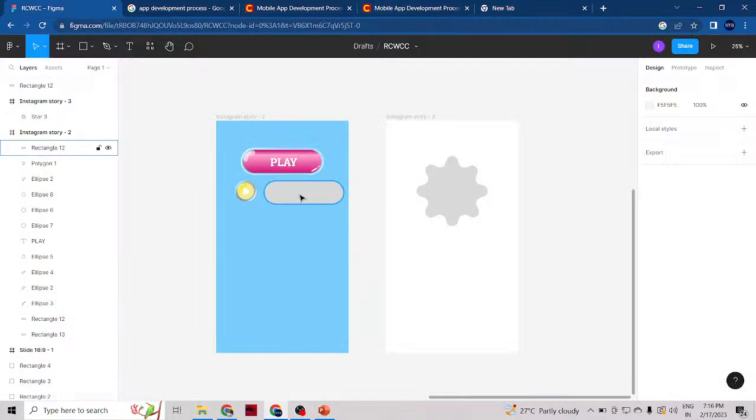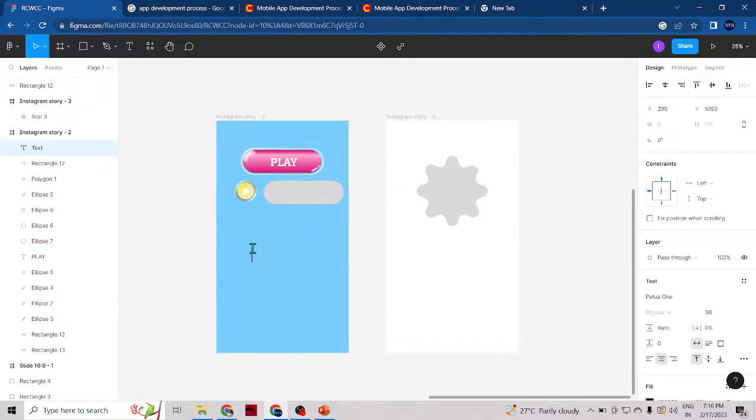So this type of approach towards a design is called human centric design.